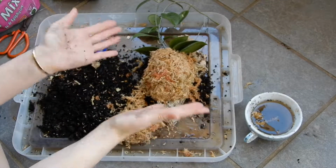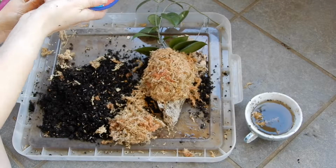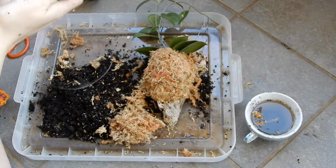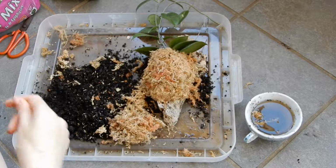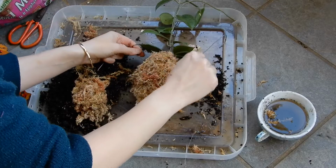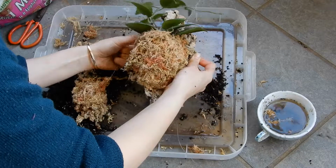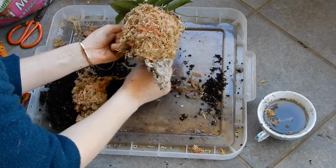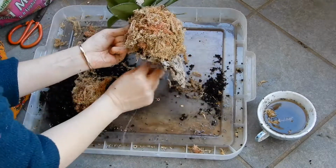Okay, so now we're going to grab the fishing line. This is the hard bit, I think anyway. I might start up the top, work my way down, and I'd wrap this quite a number of times, just so I know that it's secure. The soil and sphagnum moss aren't going to drop off.